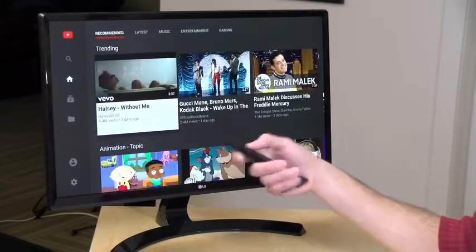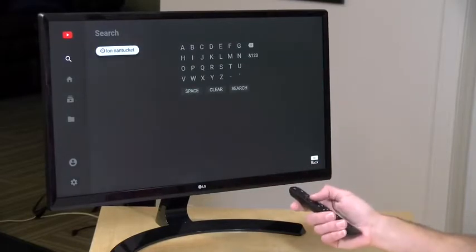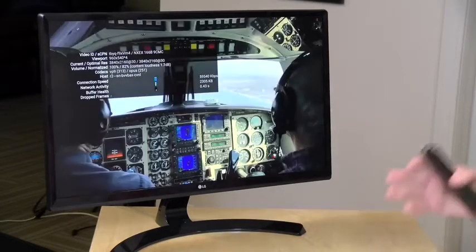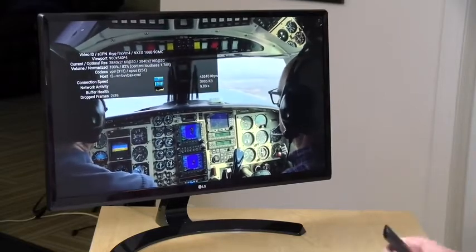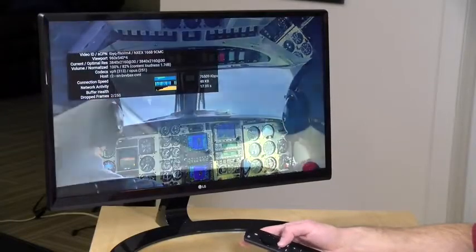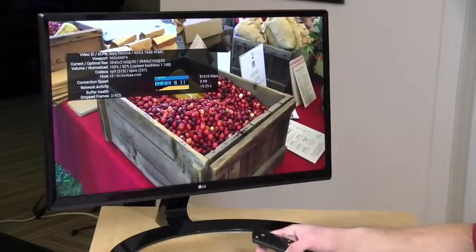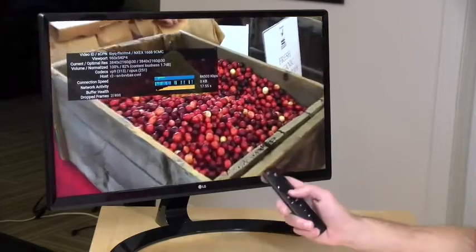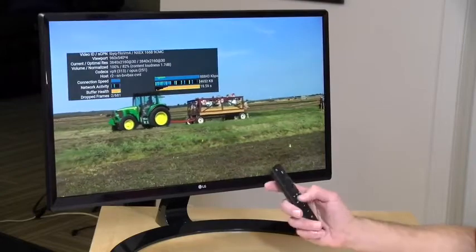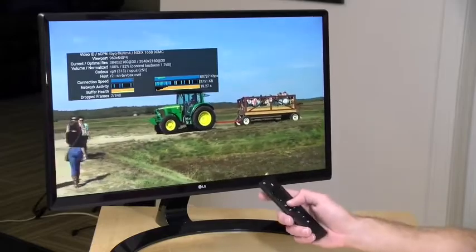It does function fairly similar to how it might on set-top boxes, but if you are a fan of 4K 60 Hz content on YouTube, you're going to be disappointed because when we load up this video, for example, which is a 4K video that I shot at 60 frames per second, it's only playing back at 30 frames per second. I had similar experiences with 1080p content as well. So if you like that 60 frames per second stuff, you're not going to get it all that well on here. And I'm seeing occasional dropped frames with this as well. So generally, the YouTube experience on the Fire TV is pretty poor. And it's something that could be improved if these companies just got along a little better, and unfortunately us consumers are paying the price for that.